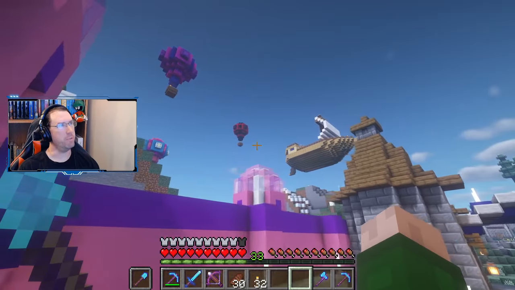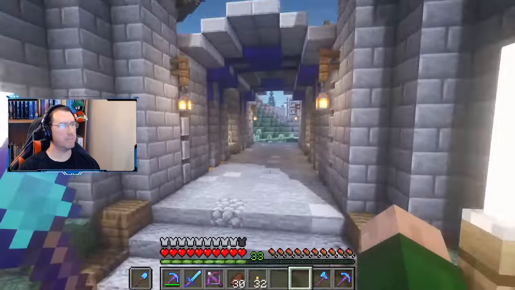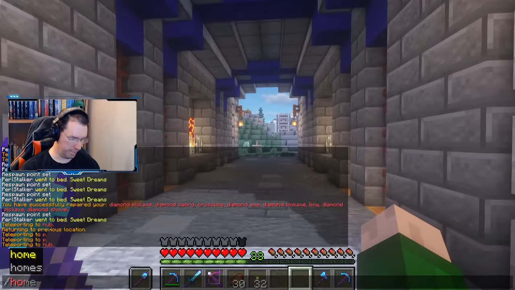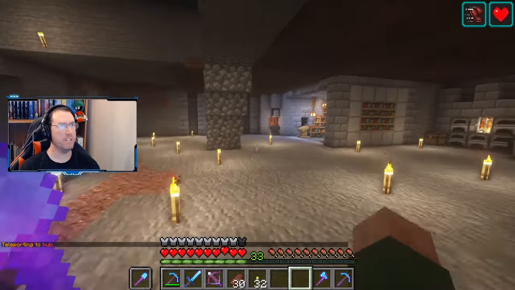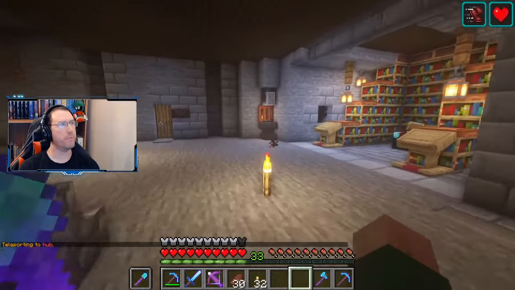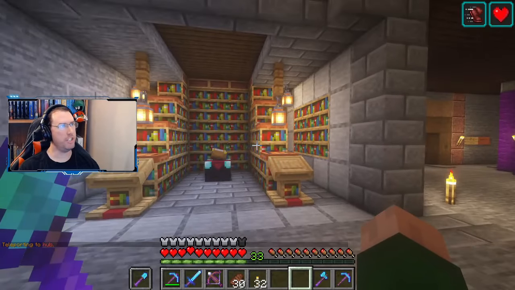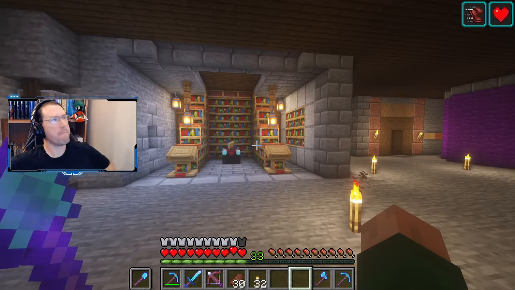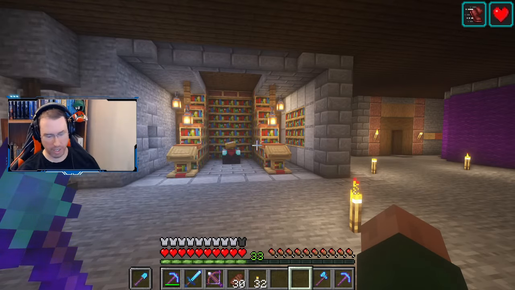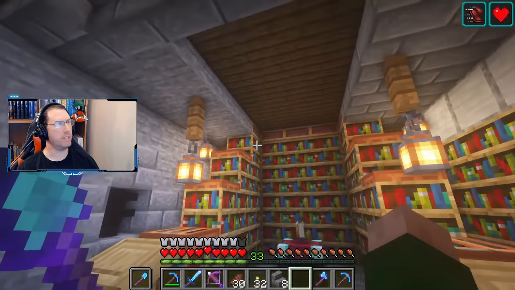I like those hot air balloons. They're just cool. All right. Anyway, let's head back to the hub. So I was doing stuff here. All right, so I've got my little enchanting nook. So that's sort of working out.